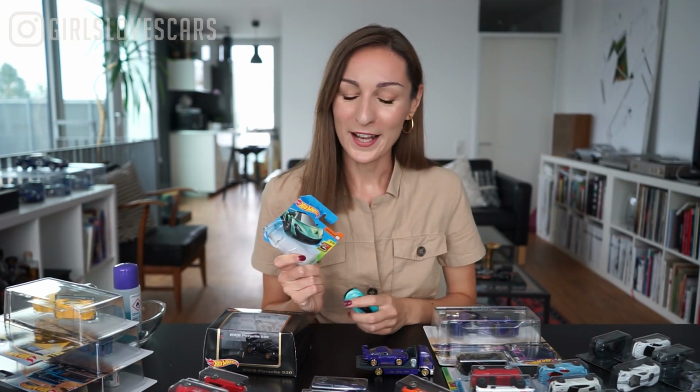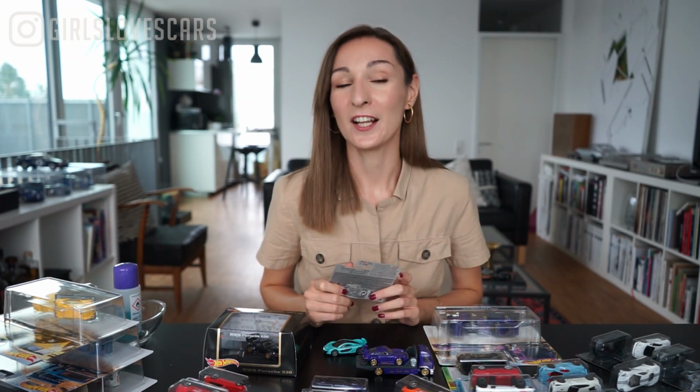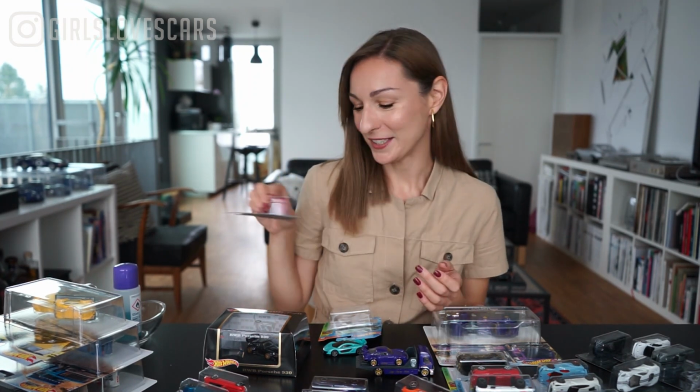But when you think, okay, maybe it's collectible, or maybe it's going to be worth more, then there is a technique where you can open a box without it being visible. I'm showing you now this technique, so that you can maybe put the car back and say, okay, it's never been opened, so let's fake it. I show you this now.